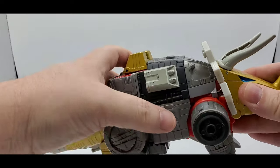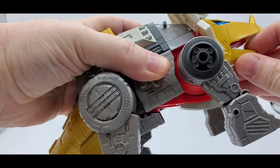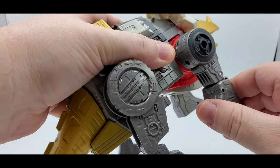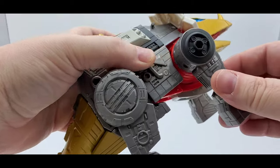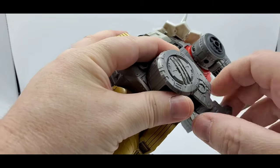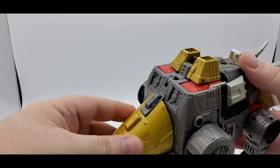Head don't move. No, just a little bit with the mouth. These go up, back and forth. Nicely done, ratcheted. They do go out as well. A little bend of the foot or the ankle. You got a swivel right there too. Same thing for these back here. And then you got a bend right here, a bend right here. And that is about it for articulation.